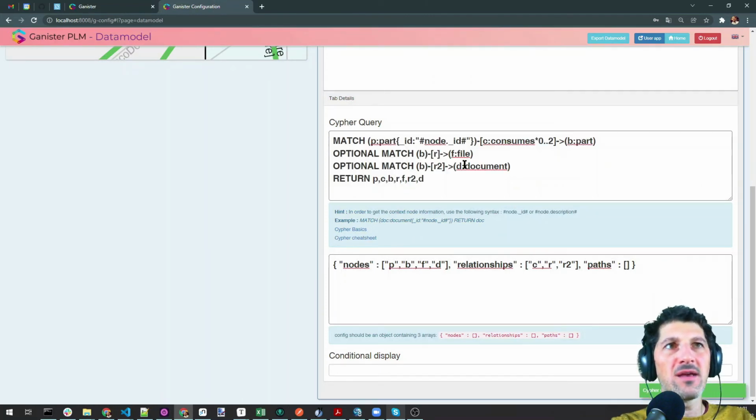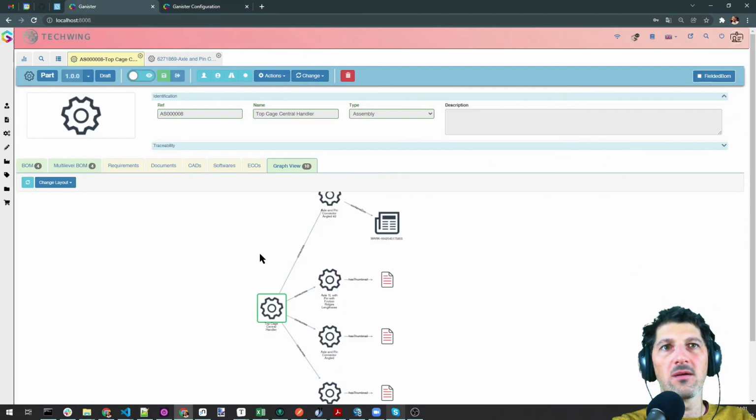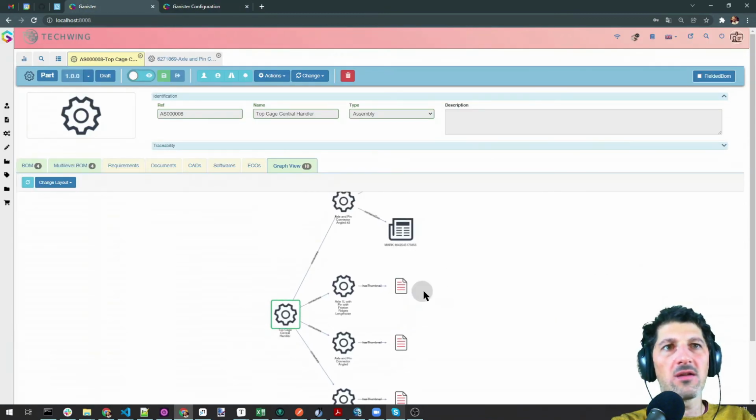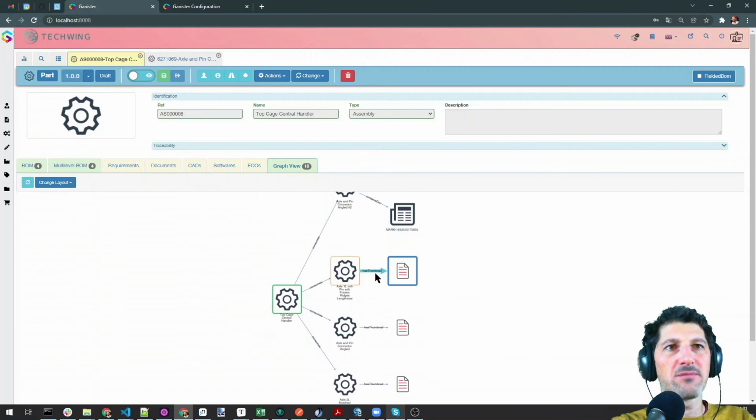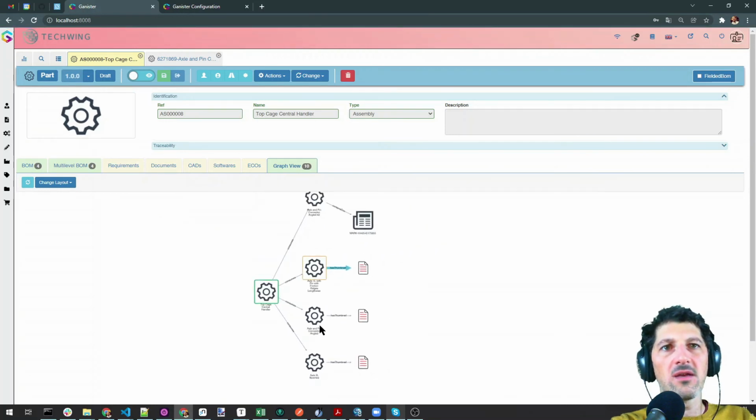So any type of data you want to fetch here, and as long as you return the right nodes and relationship or path and type them in here, it will just fetch the whole data set and return it as a graph here. And it's quite convenient if you want then to expand, if you want to adapt the view, if you want to double click on something to open it.